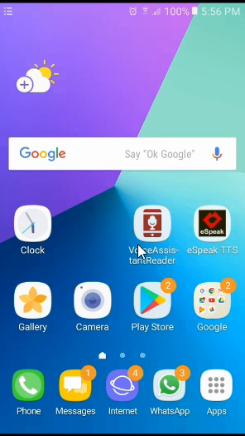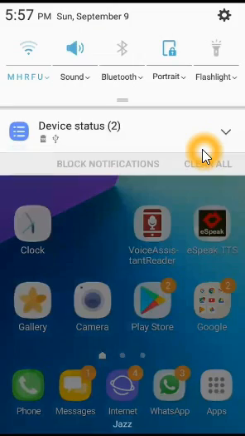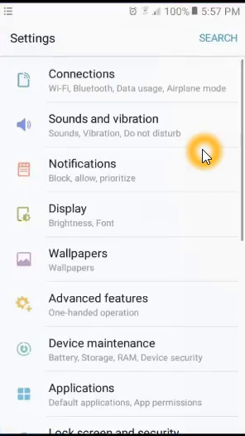Before we take an overview of the app, there are some other things you need for using this app, like a TTS engine, which is required to use the basic feature of this app. Here you can see the eSpeak TTS engine. You can download it from the Google Play Store. It is free, and otherwise by default all Android phones have the Google TTS engine.